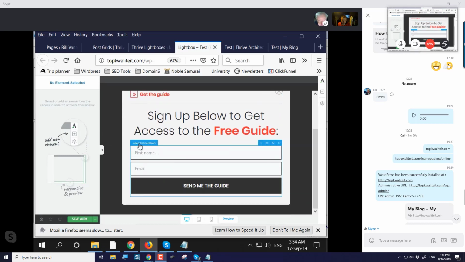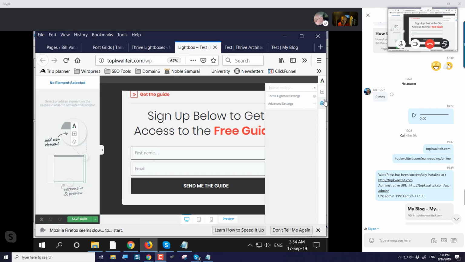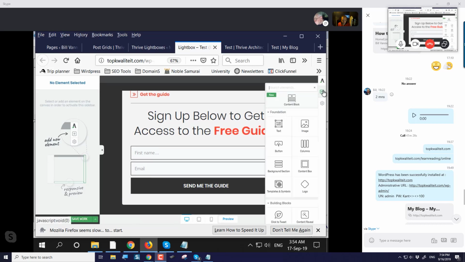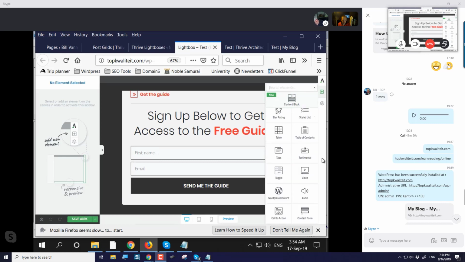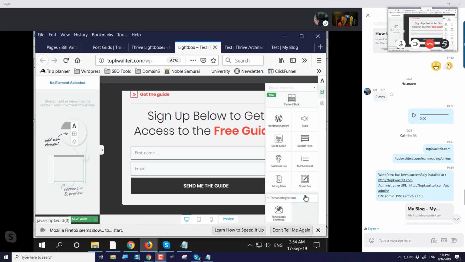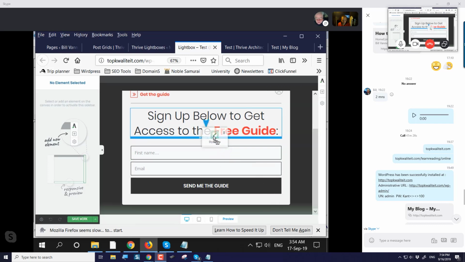See, that's all there. So if you came up to the top and then came down to the bottom and clicked on styled box, we'd drag it and put it under this section.